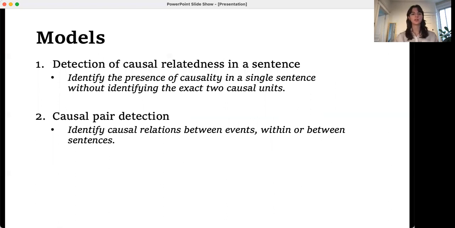With these two datasets, one literary and one non-literary, we had two distinguishable sub-problems. One, we call the detection of causal relatedness in a sentence, referred to simply as causal sentence detection. Rather than identify two causal related events, this problem identifies the presence of causality within a sentence, so we would expect this to learn patterns that indicate causality. A very simple example would be the presence of the word because.